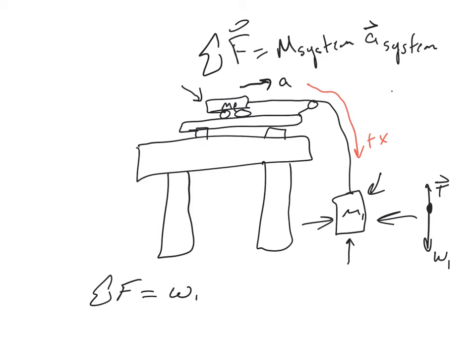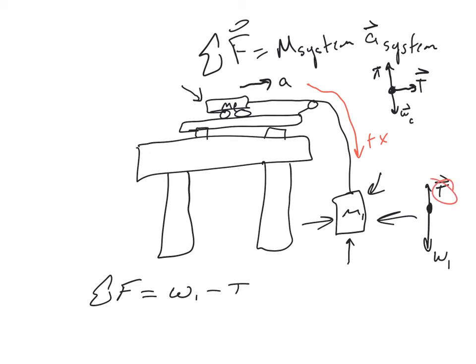That tension is equal and opposite to the tension on this little cart, and if we can assume that there's no friction on this cart, that's the only force that's acting in the x direction. It also has its own weight of the cart and the normal force of the cart, and those two are balanced. So when I come back to my equation, it's the weight minus the tension for this guy right here.